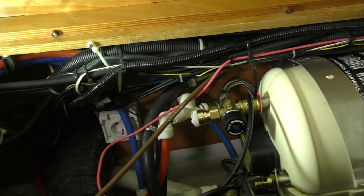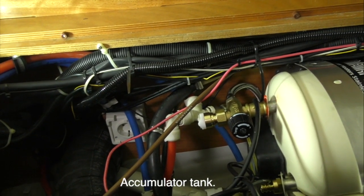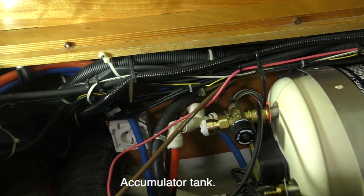And don't forget that your pressure header tank is released before you turn your pump on, otherwise you'll have water everywhere. Remember I undid the pressure to take the pressure out?